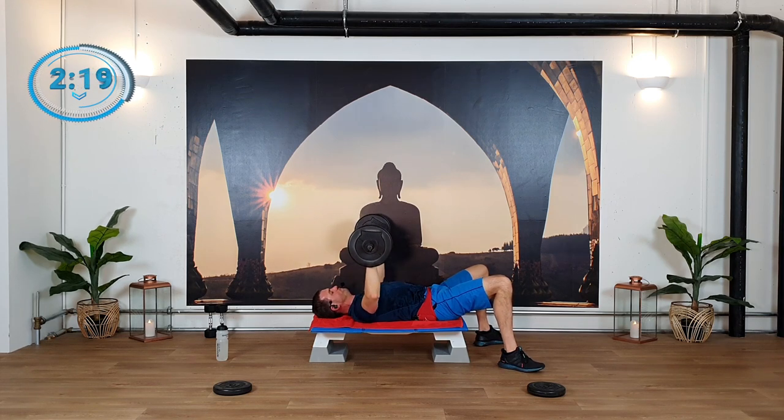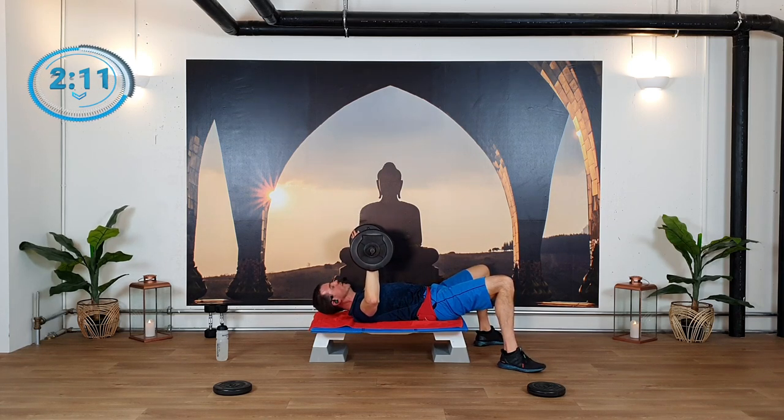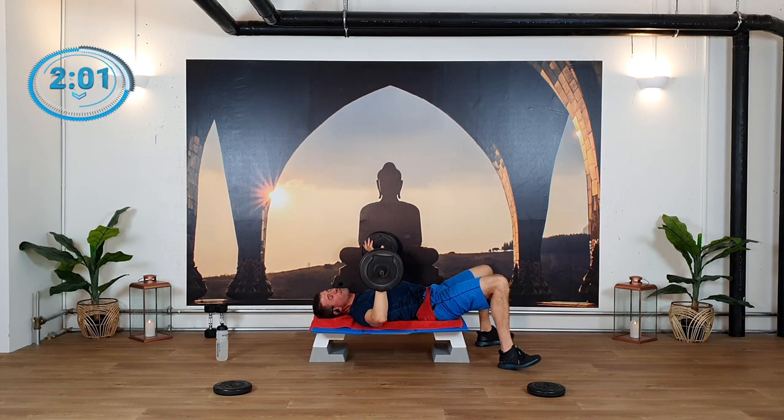Two more. Oh, yes. Feel your muscles working. All right, first. Super slow, four, three, two, one, super slow rise. Feel your arms, feel your shoulders, feel your chest working. It should be heavy already. If it's not, next time, add some weights.